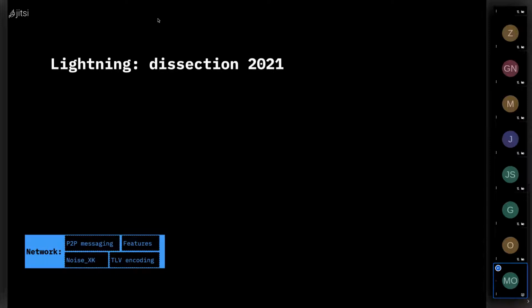And on top of them, we have two other layers, which I call the P2P messaging and features layer. P2P messaging is defined in Bolt 1, and features in Bolt 9. Basically, these layers define a set of messages which nodes in some P2P network may exchange, and features define how they can negotiate the set of supported features. So I call this layer a generic P2P network. And such a generic P2P network doesn't contain any information inside those messages about Bitcoin transactions, Lightning Network, channels, whatsoever. You just run peer nodes in the network talking to each other in a certain format.